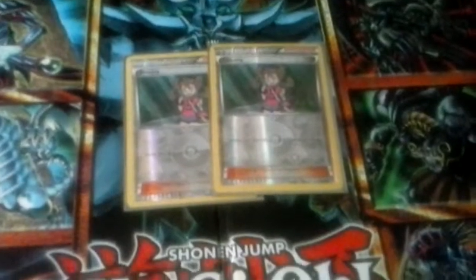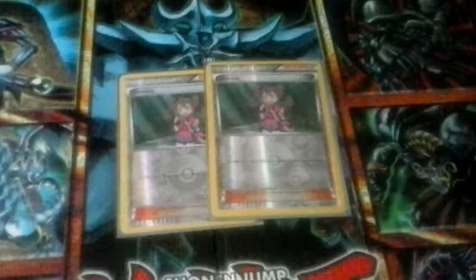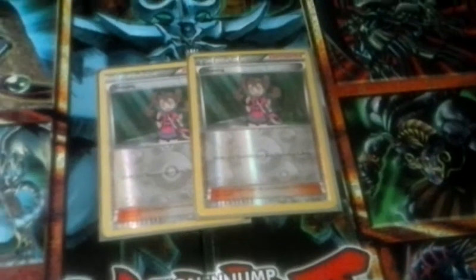And the supporters are pretty standard. 4 N's, of course. Either early game disruption or late game, depending on the situation. I'm running 2 Shaunas. A lot of people will say run Korrina instead because, getting a full bench up and then your opponent, you can pretty much get anything from 5 to 10 cards.